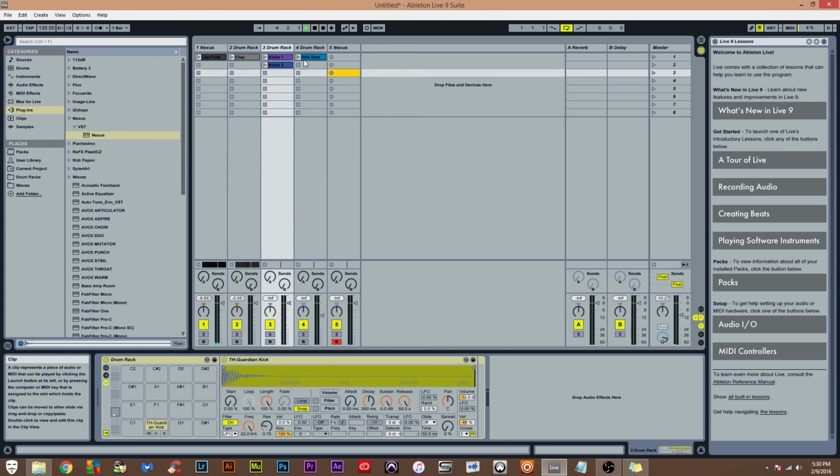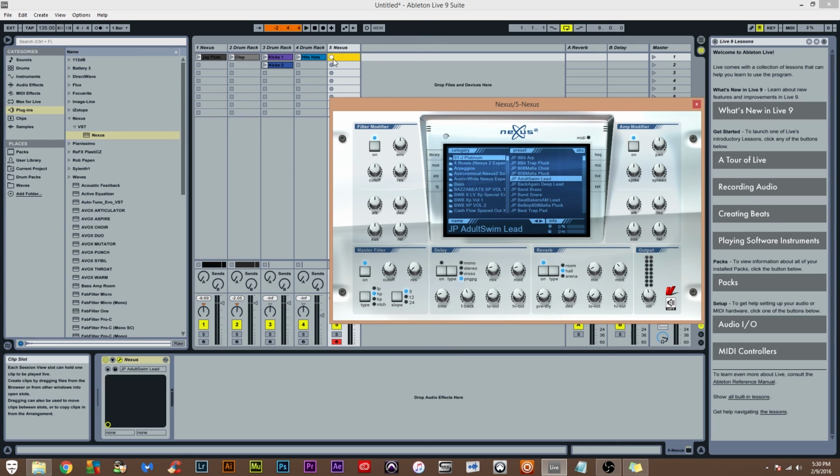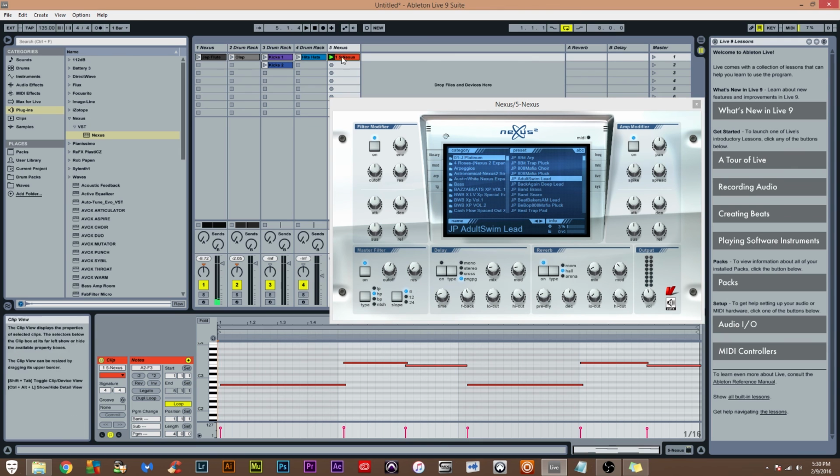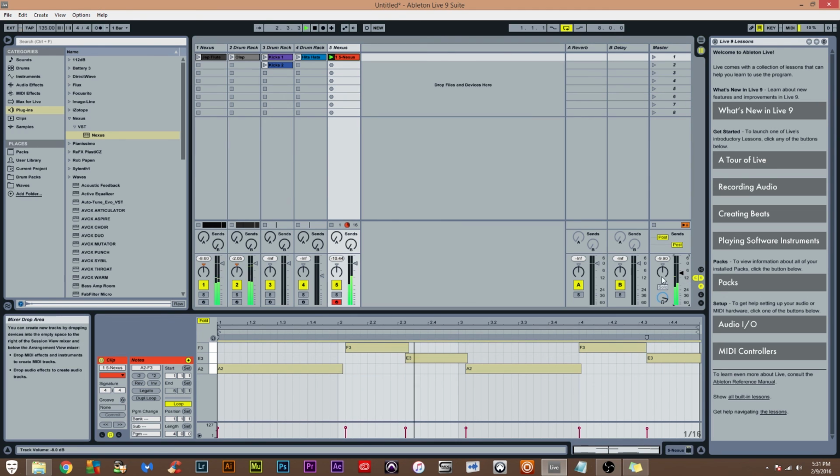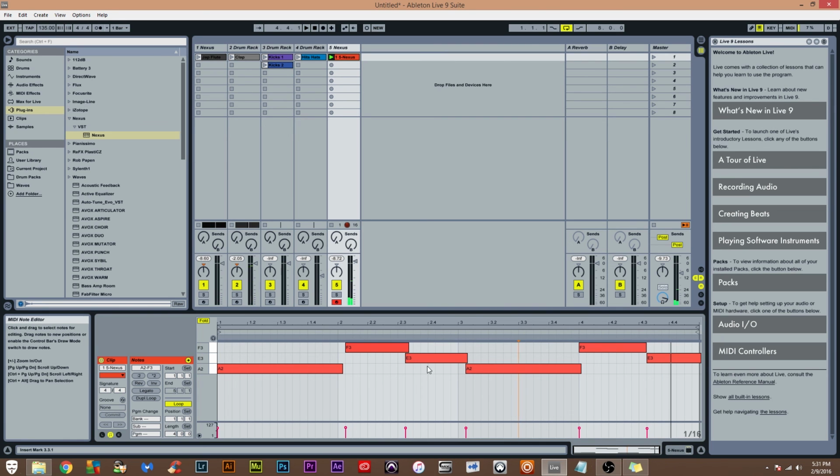It's not playing the kicks. It's not playing the hi-hats. So when I hit record, I'll show you this. So now I'm recording. You see how it's green? I'm recording into here. I'm going to hit fold. I'm going to do the same thing, Control A, U. Obviously these are off.